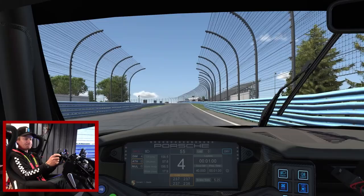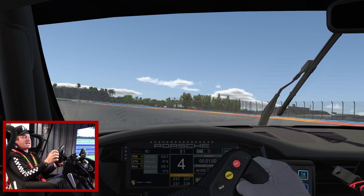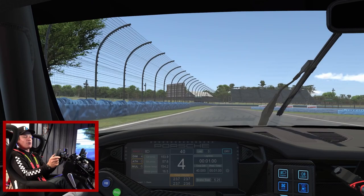Exiting the boot, turn nine — another slow corner, very late apex. There are two ways: an early entry with a kind of double apex, but in my driving style, both in game and in reality, it's always one late apex and earlier throttle than you think. A little bit of a short shoot, building speed, getting up to fourth gear. Turn 10 is very quick and again blind on the approach, so you're already feeding in maintenance throttle before you see the exit.